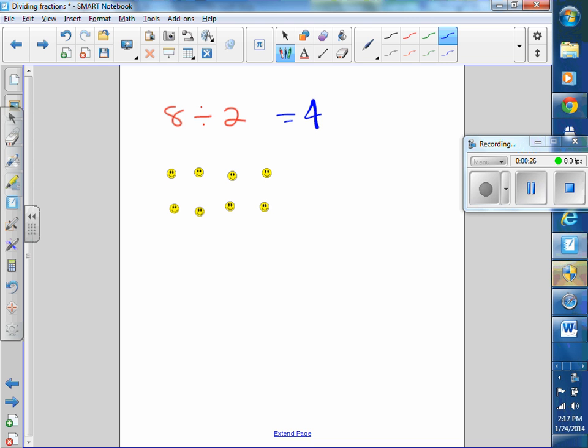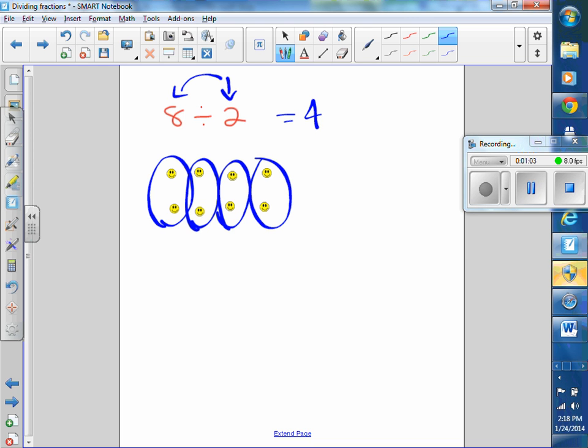Just, I don't know. Anna. Well, not exactly. Evan. It means 8 split into 2 parts. Yeah. So keep going. Alora. Better. That means there's 4. How many sets of 2 are there here? 4. That's what division's about. How many of these go into that? And you see there's 4 groups, right?